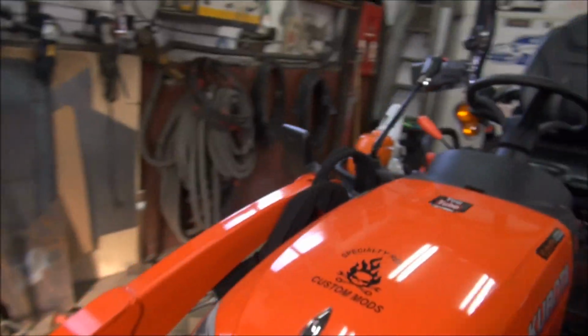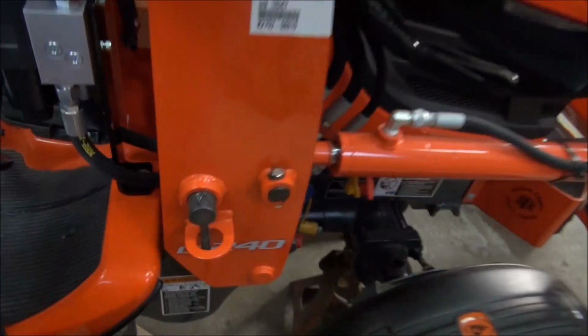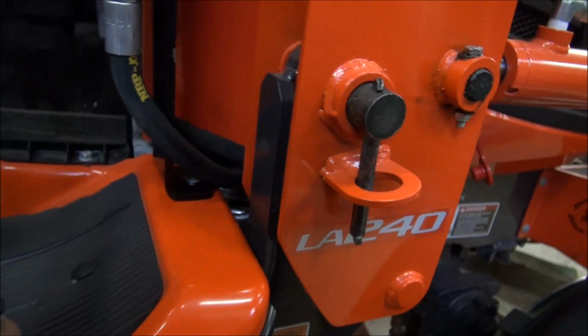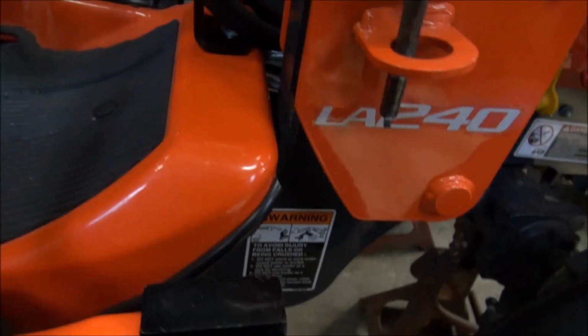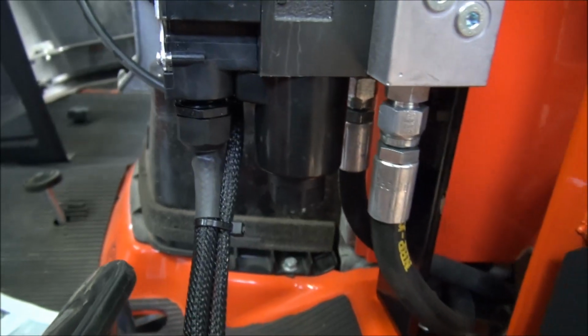What I had to do, I'm going to try to run the wiring down the same route that I put the hoses through. And the hoses basically go down through the bottom here. And what I'm going to do is run the wiring through that way, and I'm going to come up in this area here. I'll show you that shortly.